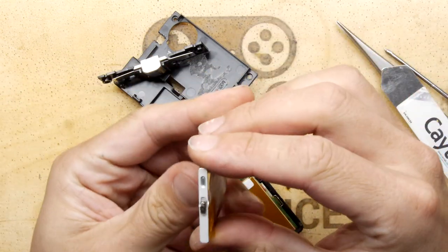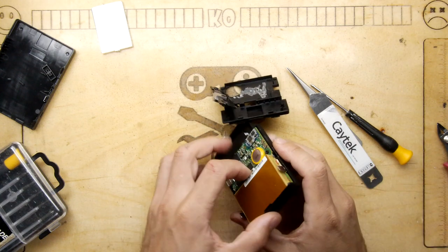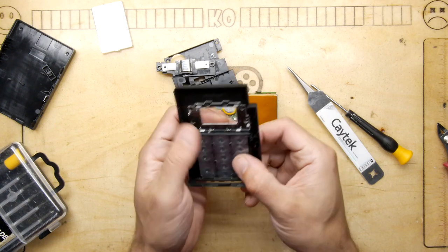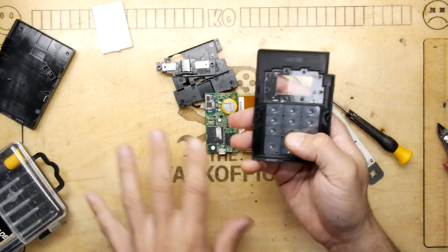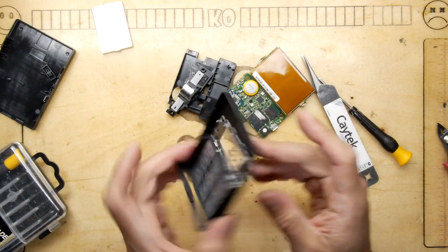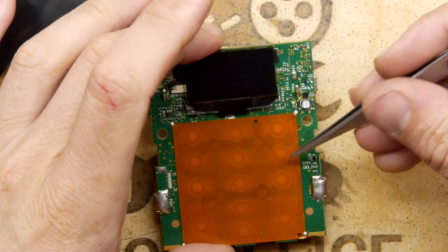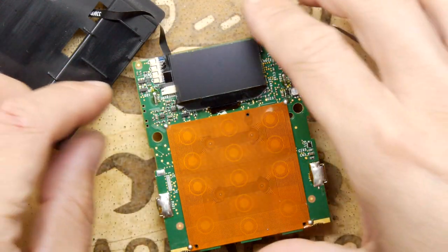Unfortunately that didn't free up the head assembly. Let's see if we can pull anything else out. There's your keypad assembly, nicely held together so it won't just drop all over the place — that's very cute. In fact this whole assembly is quite neat: you have a standard OLED, a little interface, battery — you could make a little console out of that. And there is the screen itself. Look at that — it's a really interesting membrane, I've not actually seen them like that before. I think we need to get the soldering iron in and go a bit deeper.